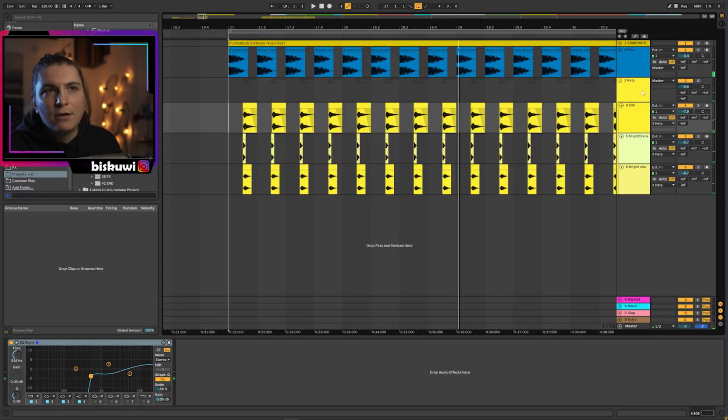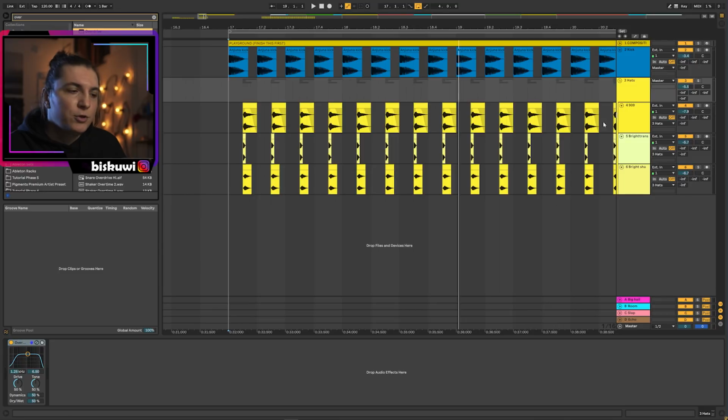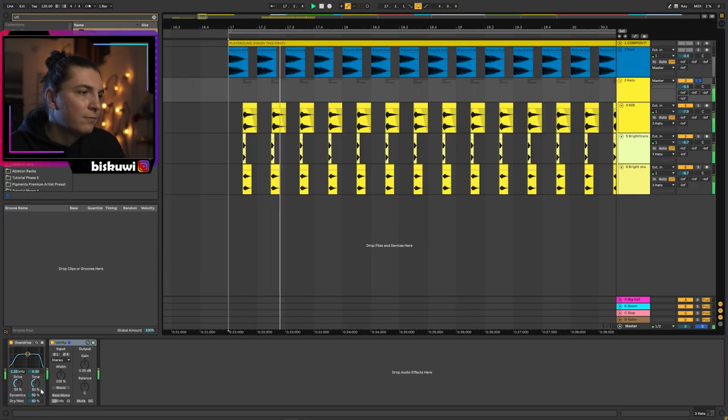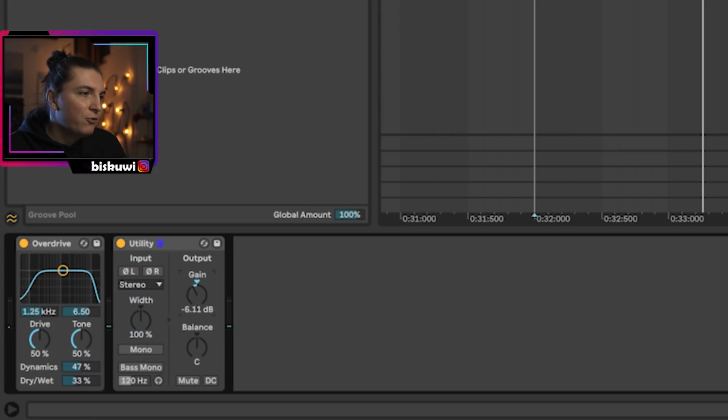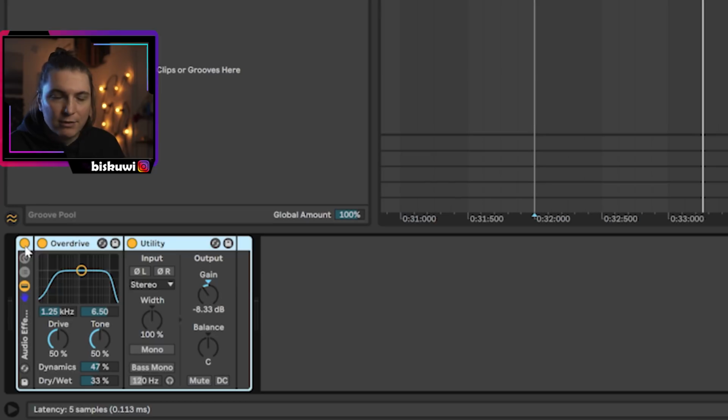Cool and nice, but oftentimes the hi-hat sound of this genre is really distorted. I like to use overdrive, just Ableton's own overdrive. I think it really adds nicely. And then what I like to do at least, you can use utility together with overdrive to balance the gain. So if I play now, it will be too loud. Let's decrease the drive. What I'm going to do, bring this down to start with, just to group them up and see the sound level.